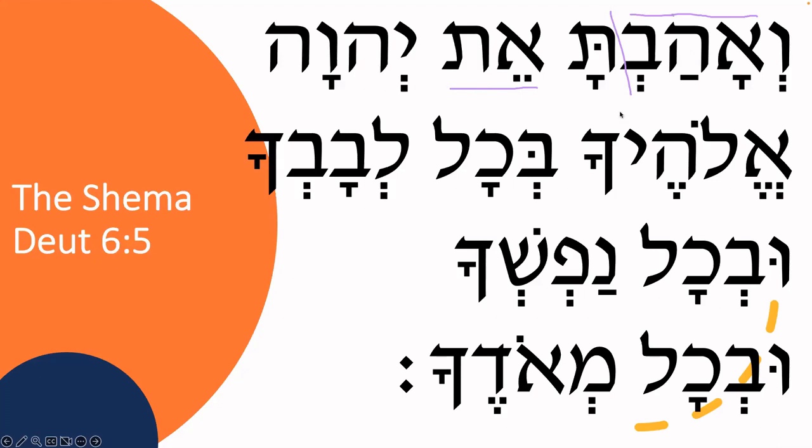How do you know it's your God? It's the cha ending. Is this plural or singular? It's plural. How do you know it's plural? Because of the construct ending there. Exactly. The yod right here tells you we're in a plural form of Elohim. All right, keep going. You're doing great. With all your heart. That's your heart. And with all your soul, your life.